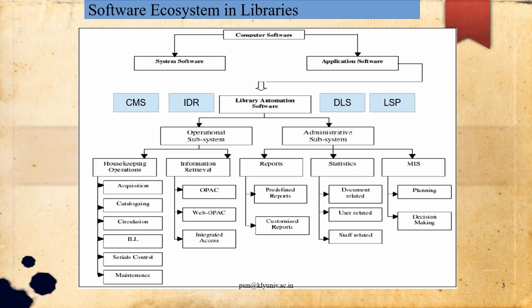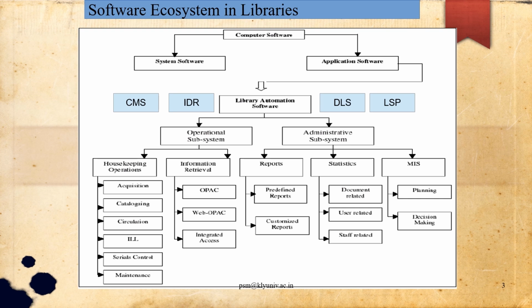Here on this screen, you can understand that I have given a broad picture of the different components of the library software ecosystem. You can see from the top, it starts from system software and application software. Application software are of different types. As I said, you are managing your library homepage, library website, using a CMS like WordPress or Drupal or Joomla. Similarly, you are managing the institutional digital library for your institute, where you are using maybe Eprints, maybe DSpace.